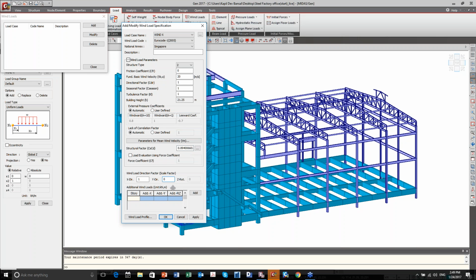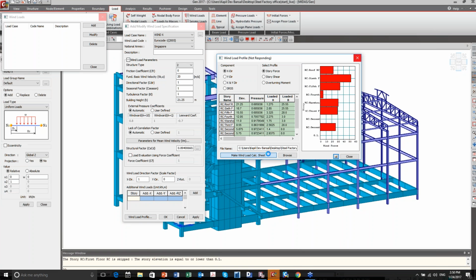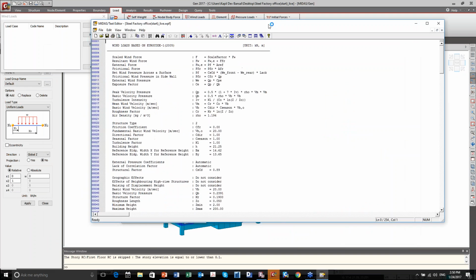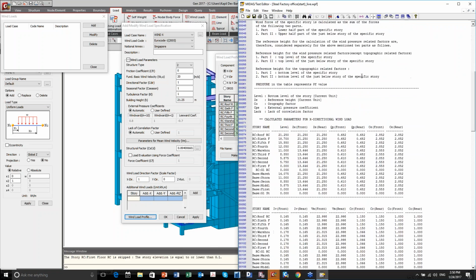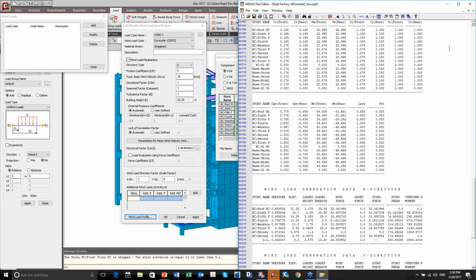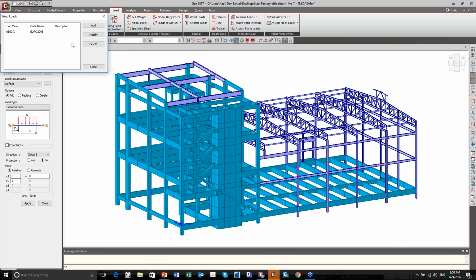And without the analysis, we can even see the wind load profile. So you can see story force or story shear and overturning moment, in tabular format and also in the figure. And the program will even give you the calculation process in text format. When you want to see the process of calculating this, you can refer to this text format wind load calculation sheet. Okay, so this is the wind load auto-generate function.